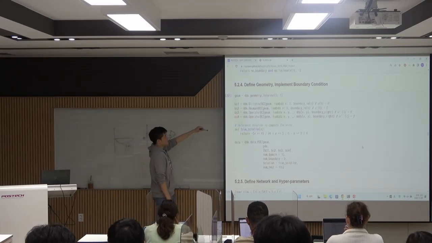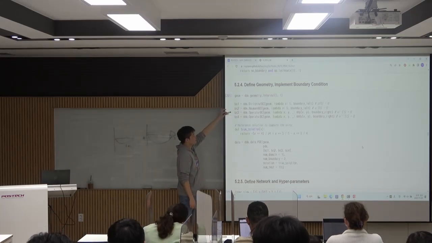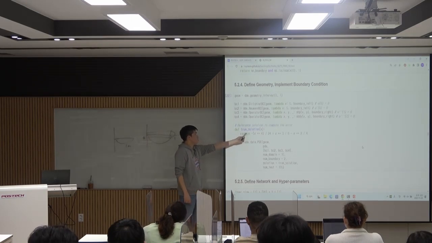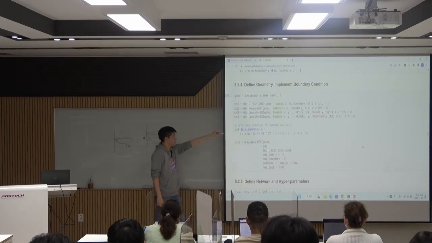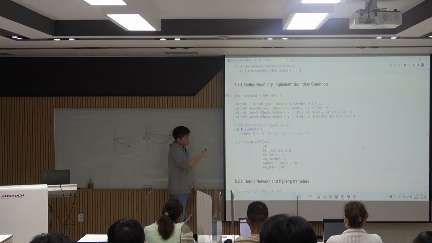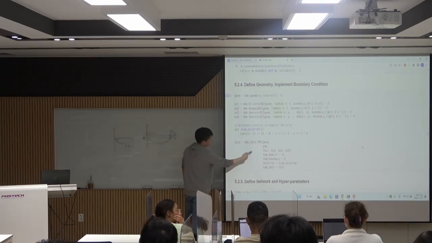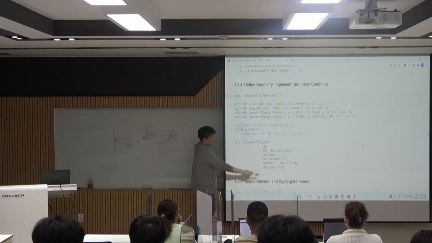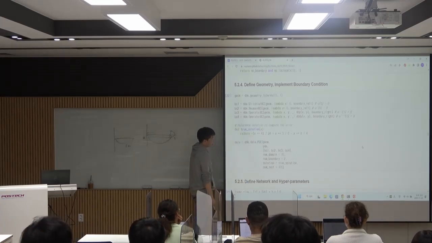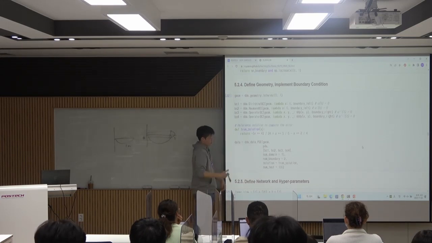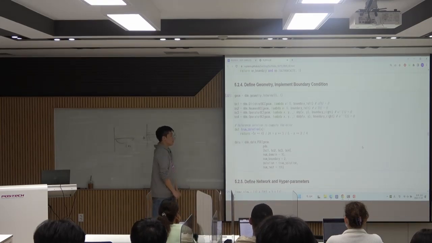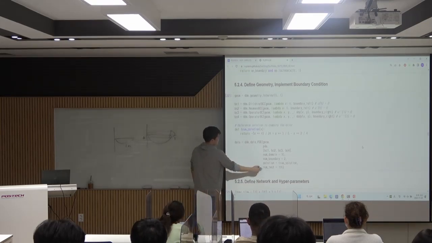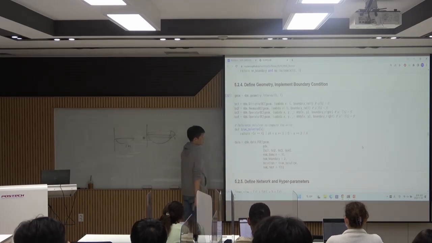So boundary conditions are given like this, and you don't have to worry about this. And the true solution, we know the true solution, so we define this. And as I mentioned again, we're going to just aggregate all the information that we defined: the geometry, the system, and the four boundary conditions we have for this problem, and the number of domain points, which is also equal to the collocation points, and 10 points will be used for this. And also, because we know the true solution, we will define the solution as the true solution here.